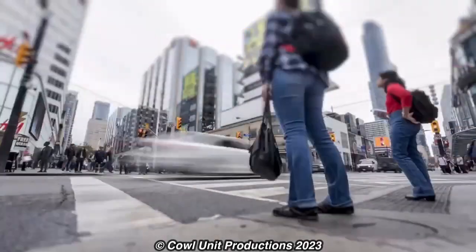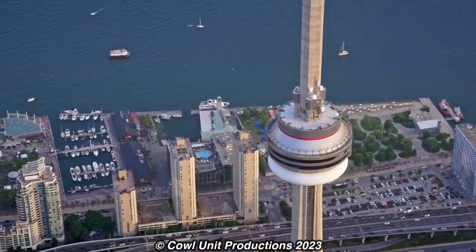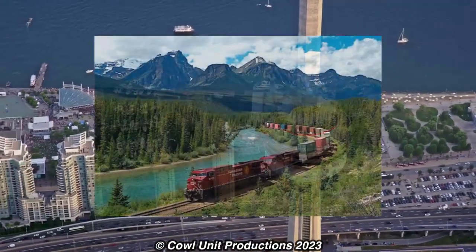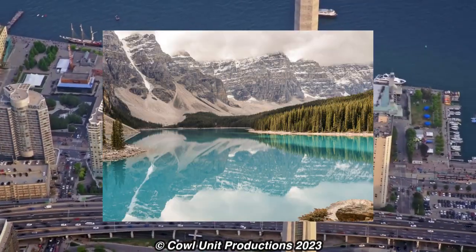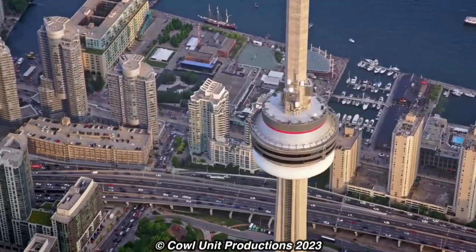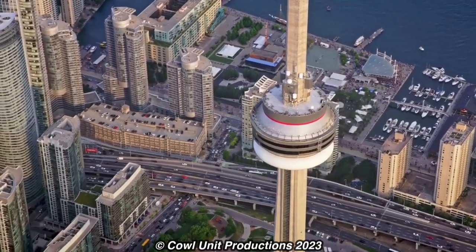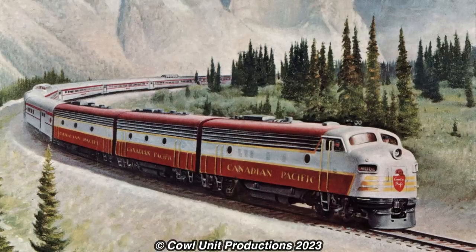For someone that has lived his entire life in Canada, I can understand the beauty behind this wonderful country. The Rocky Mountains, the glorious skylines, the beautiful nature and wildlife in every corner of the country, and of course, its railways. They have kept our country tied together for centuries, and as years went on, they slowly grew, decreased in size, and continued to grow.